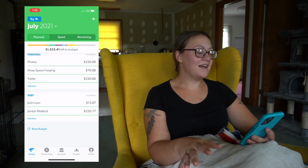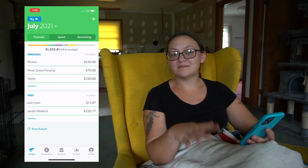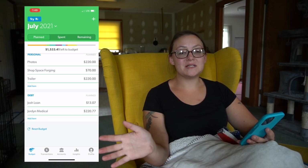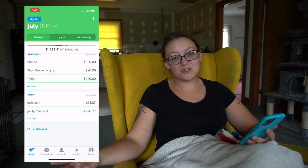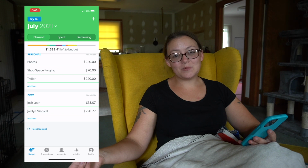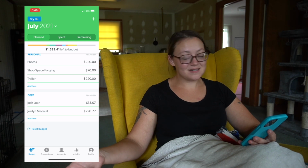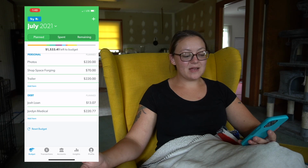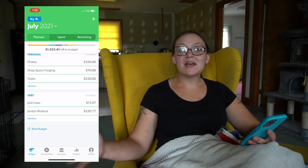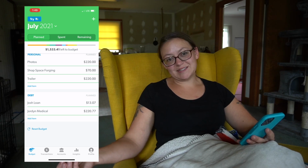And as our luck would have it, it didn't work, so we opted for getting a U-Haul. We said, well, we have some extra money this month. We might as well get the largest trailer we can get. So we got a 6 by 12 and brought back a bunch of really awesome things from Josh's grandparents' house.